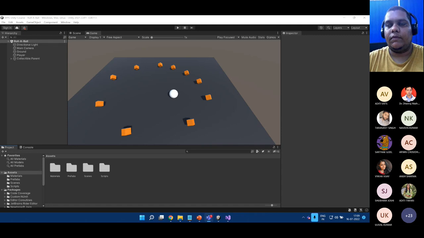Right now we are not doing it for mobile platform because we have not integrated touch sensors, where you can control it on a phone. We'll not build it for a phone, we can build it for a desktop or for web, but eventually we'll talk about how to build it for phones as well.